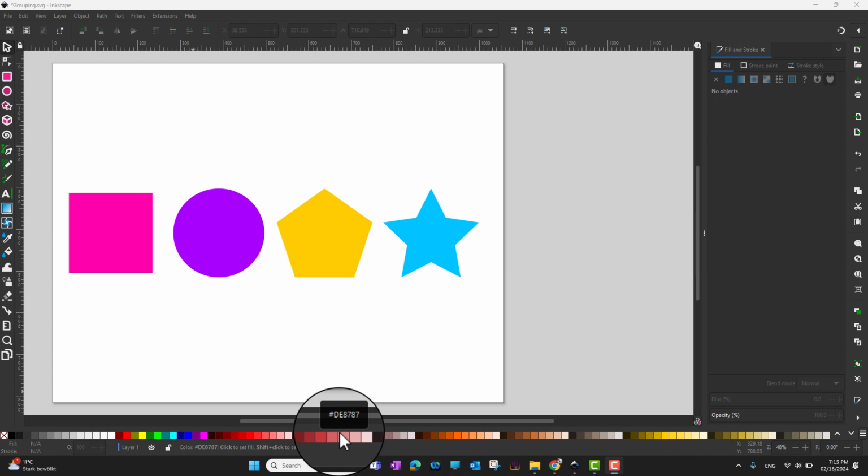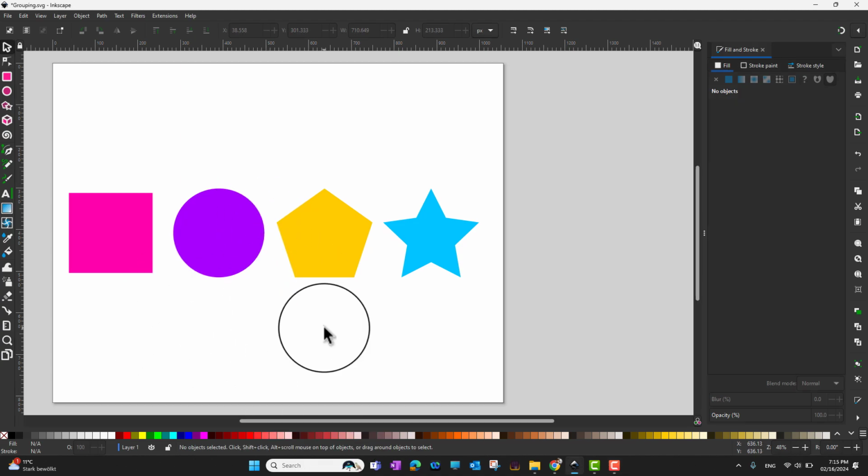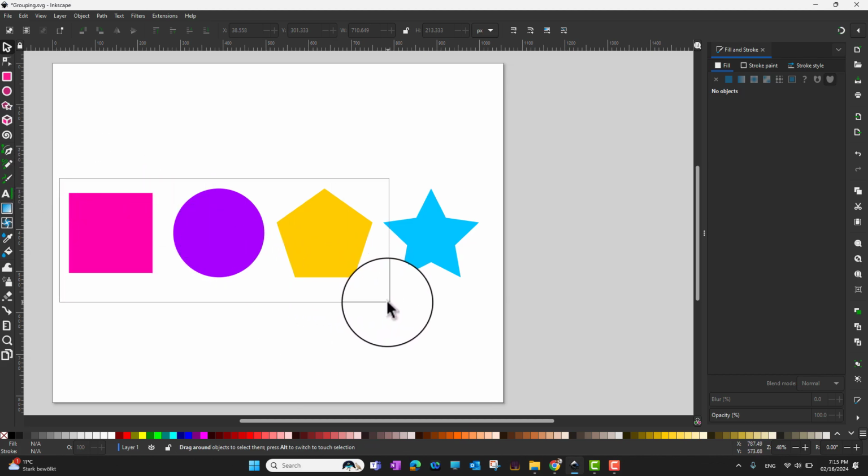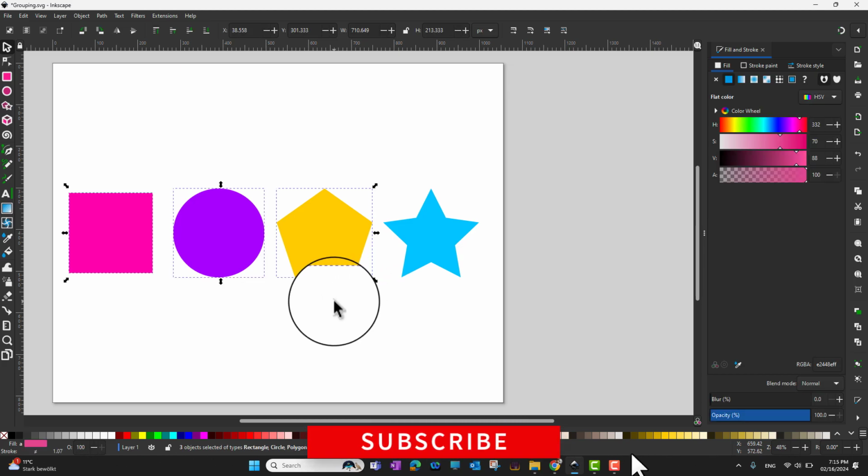So first of all, right now I am here in Inkscape. I have multiple objects here. If I want to create a group of these three objects, what I need to do is select these three objects. In the previous video, I already explained how the selector tool works and how in multiple ways you can select different objects. I'm just going to click my cursor and drag a box around the objects. So all these three objects are selected.